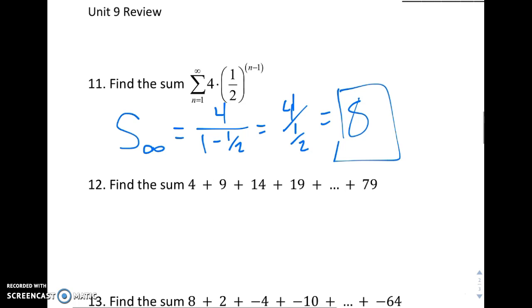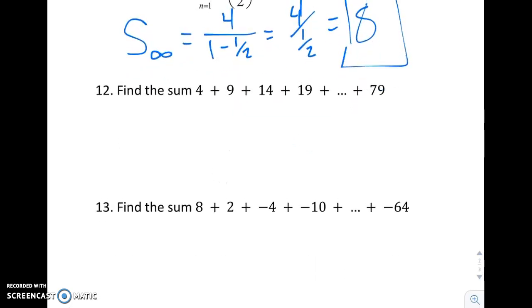So for questions 12 and 13, these are both arithmetic sequences slash series. What's going to be necessary for you to do, if you don't want to write this all out in a calculator to continue the pattern between 19 and 79, is you will need to know how many terms there are. So you could do the first and last term, and you could use the formula for an arithmetic series. Otherwise, you can write them all out, count how many there are, find that there are 16.